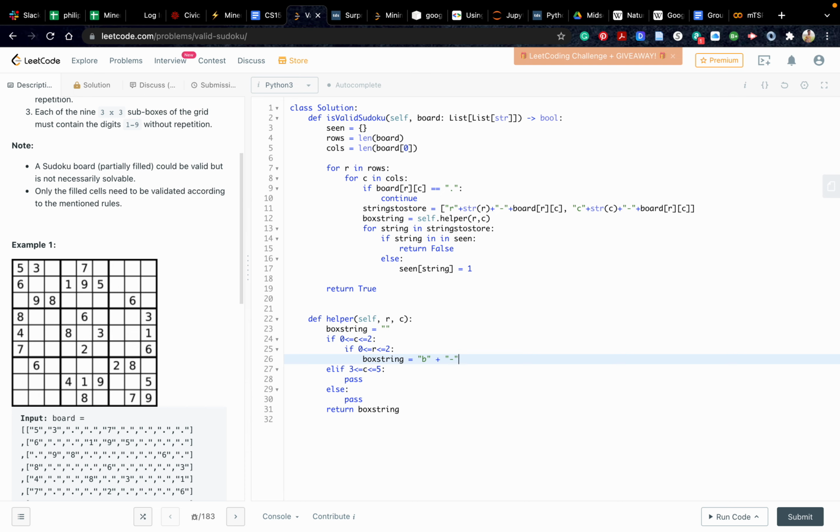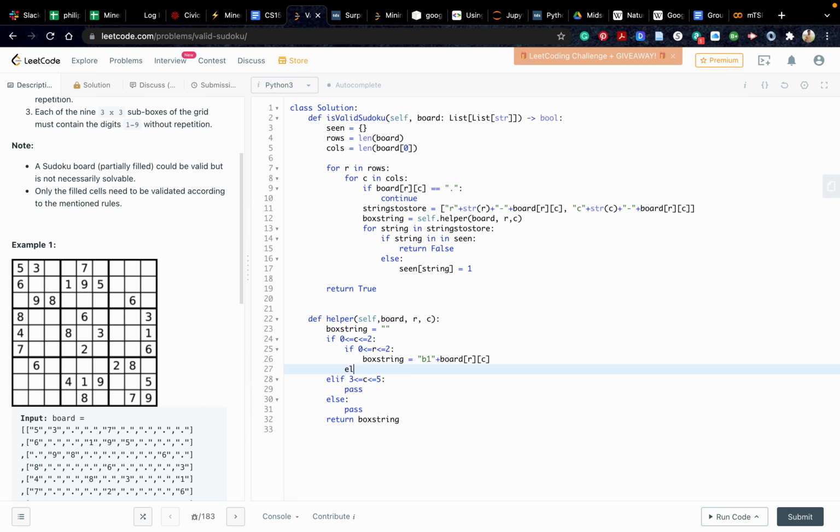actually, we don't even need to do that, because that would just differentiate them, but we don't need to do that. If it's that way, we just call it box 1. B1, so B1 plus the value in there, so plus board. Okay, that means that we need to push board in there as well. So board RC, so that it knows it's called B1 RC no matter what it's in there.